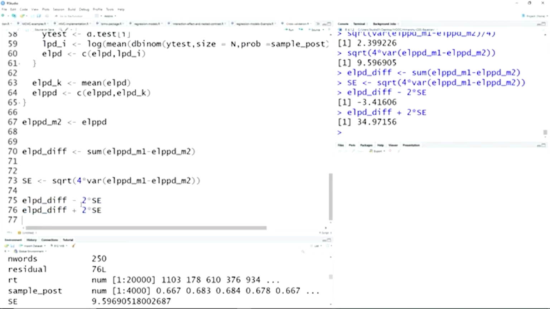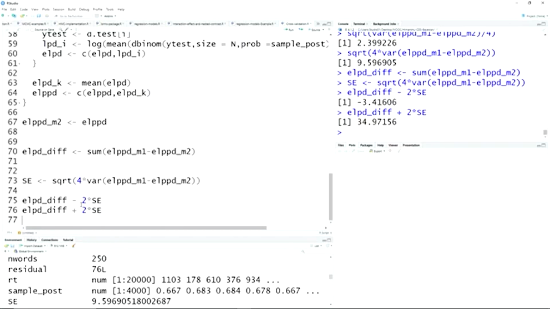All right. So if model 1 is really different and really better than model 2 given the data, then your entire ELPD difference interval will be either in the positive direction or in the negative direction. Okay, so that would show up in model comparison. All right, so I will stop here.